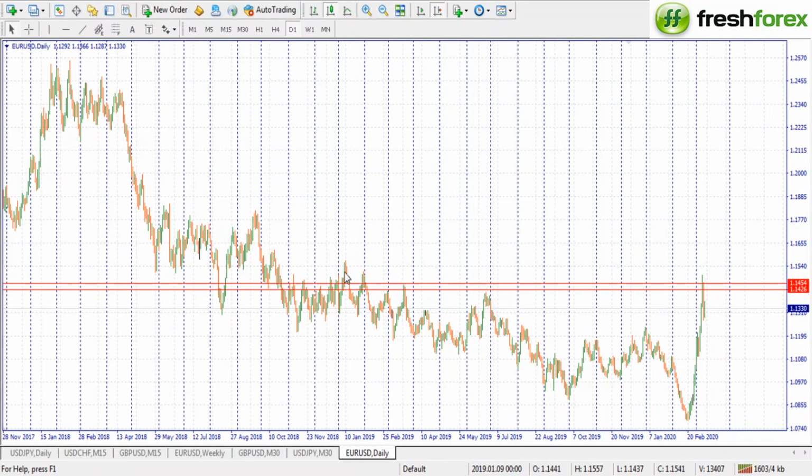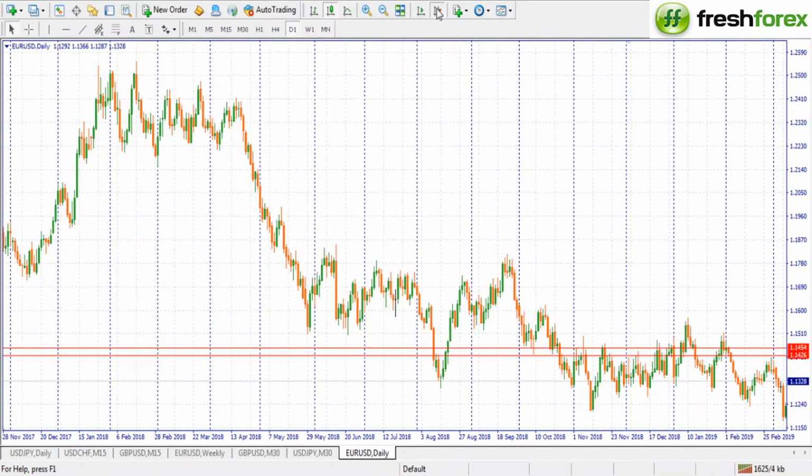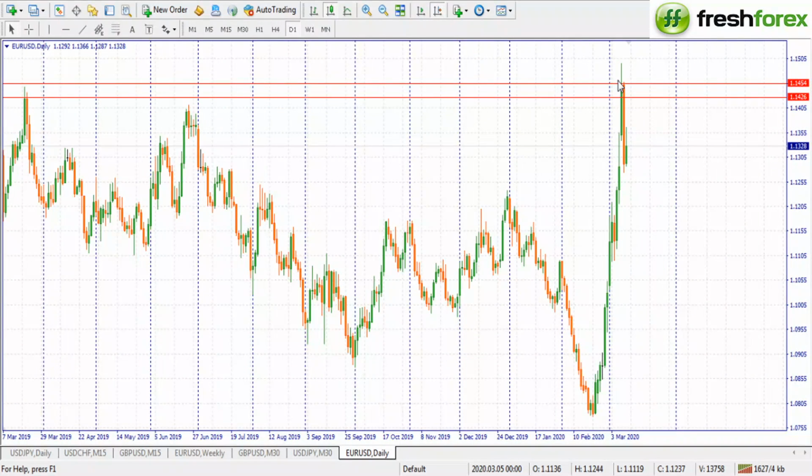This is the exact same place that we expect a sell from. So the price entirely should get to this level, 1.1454, 1.1426, which it already did. The price gapped up, could not break beyond the zone. Instead, it bounced off to the lower side. As we're speaking now, the price is still below, so we expect a continuation to the lower side.